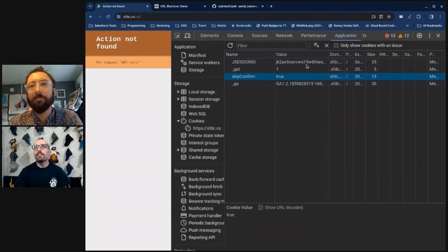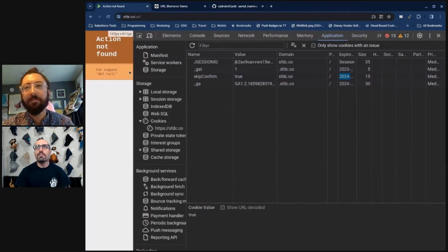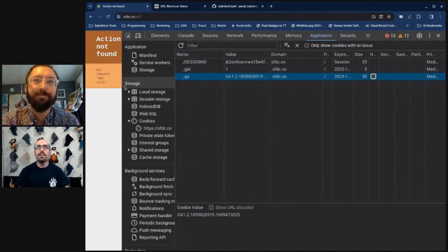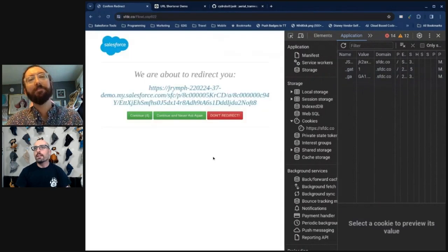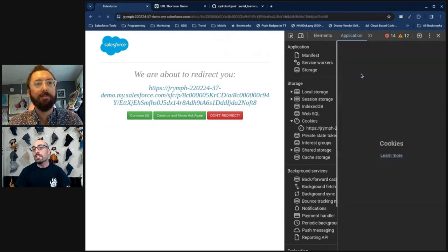We can see the path. Let's see, here's the expiration right here. Let's see if I can get there. Okay, I could come here and edit that. And so actually, watch this. If I come here and I edit it, and I change it to 2023, in the past, right? Now when I come back to it, I'm back here. Nice. And actually, because the expiration was in the past, the cookie's gone.